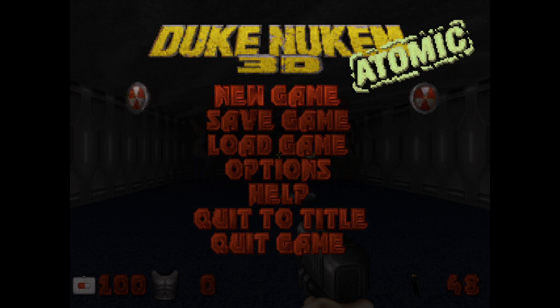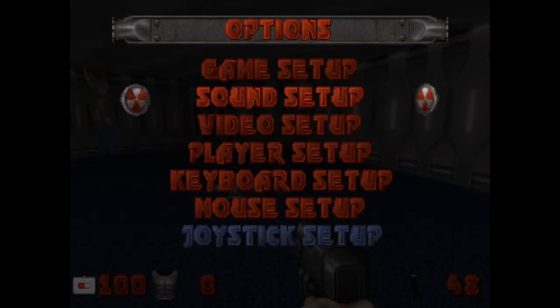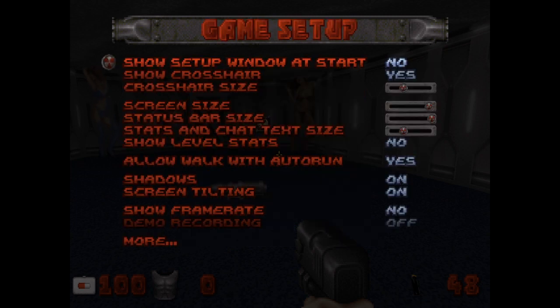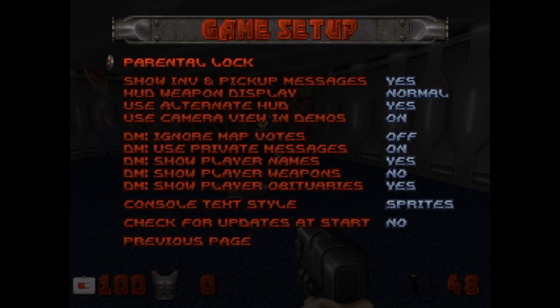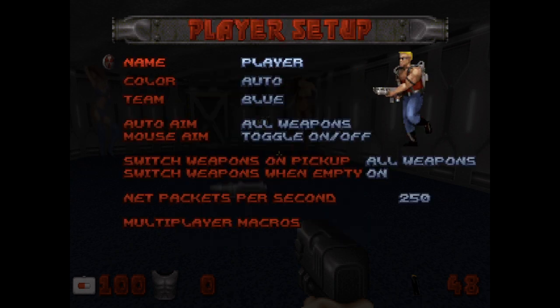So let's check out Four Way Stop. You'll notice the interface is a little different. I wonder if there's a way to change that. Game setup, let's see. Show setup window start, not sure what that means. Show level stats, yes, I want those, please. That's my favorite. Nothing about the classic, so this looks more like classic Duke, like what it would have looked like back in the day, instead of the Atomic version. So you're gonna get more of that classic looking, old school Duke. Player setup. Color? Well, I can be Red Duke. This is if you're doing multiplayer, I know.